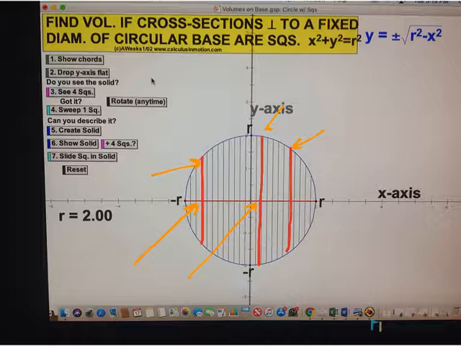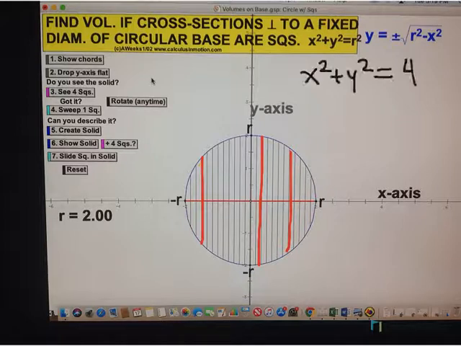Now we need a function of x that will tell us the length of a vertical line segment, but we know how to do that because we've learned this in a previous lesson. To find the length of a vertical line segment, you subtract the y coordinates of the top and the bottom endpoints in that order, top minus bottom. So what is going to be the y coordinate of a top endpoint of each vertical line segment? What is going to be the y coordinate of the bottom endpoint of each vertical line segment? Well, let's look at that.